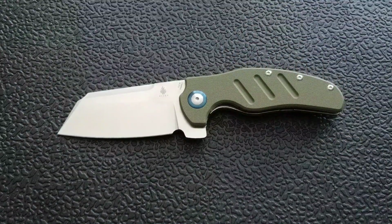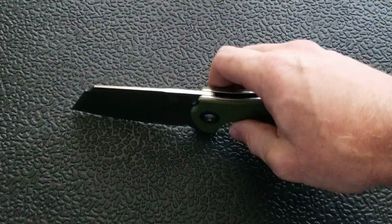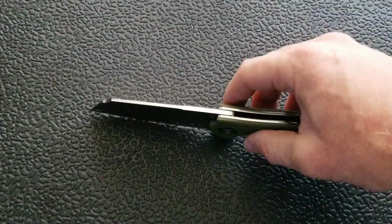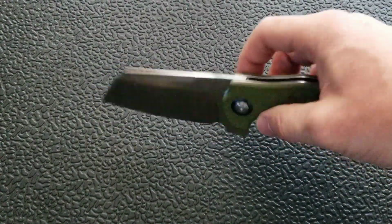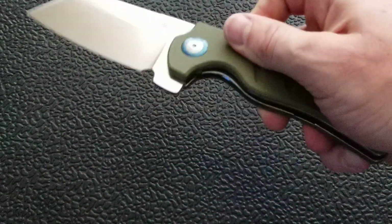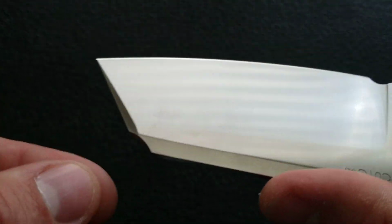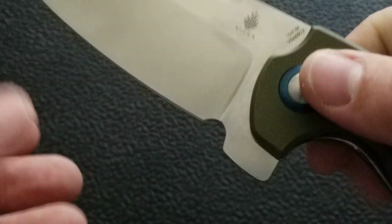Now, it's shaped a lot like a kitchen knife. It's shaped a lot like a thin chopper blade. So a lot of people have been talking about whether or not it'd be good for food prep. I don't know. The flipper tab is pretty big, so there's a big chunk of the blade that's not actually contacting anything if you lay it down like this. I don't know if it's good for food prep, but then again, I don't have any experience with that. What I do know is that it slices very, very, very well. That's about all I can say there.